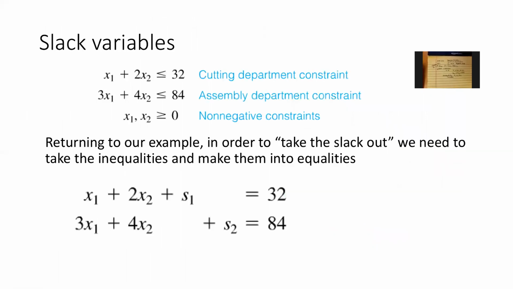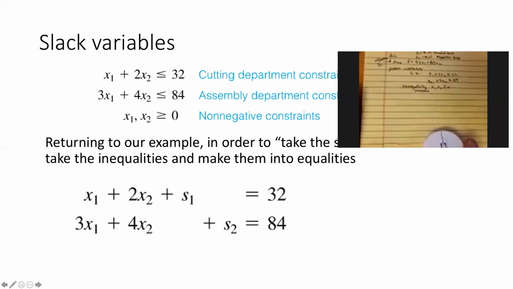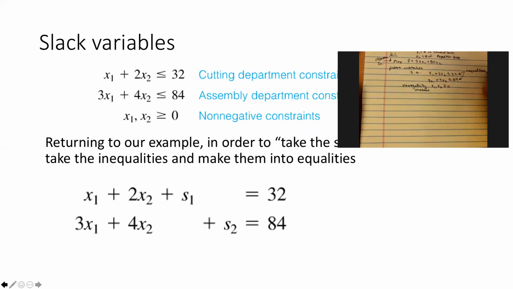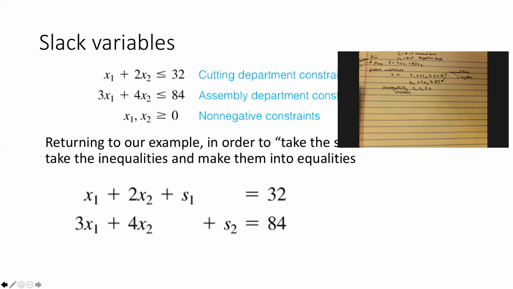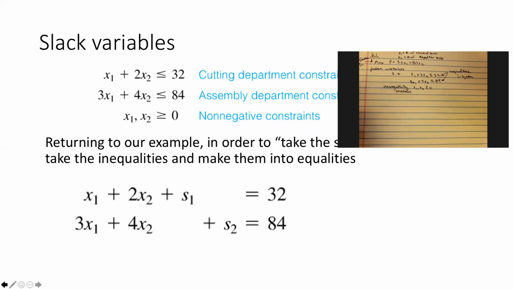One of the things that's cool about linear programming is that we're now going to introduce something called slack variables. The idea is that they take the slack out of the inequalities. So for example, I'm going to make this a little bit bigger for you guys. This right here and this right here are inequalities, and we'll call those the I system. I'm not too big on the terminology of I system and E system, but it's what your textbook is going to use. To me, you probably know that those are inequalities, and when we make them equalities, they'd be called the E system.